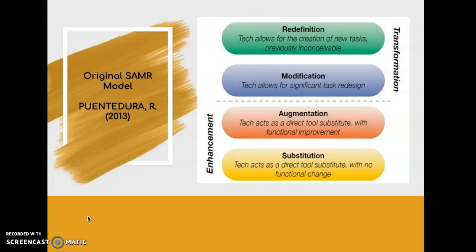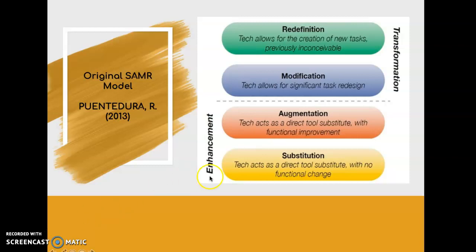So SAMR. First, let's start with that. The original SAMR model is by Ruben Puentedura, and he started this work in the early mid-2000s. He talks about it when you watch his videos. I think he talks about being at Harvard in the 80s and starting to look at how the first technology that was being used at the university level was being integrated into the classroom, and then it became more sophisticated, and this is the model that we use today.